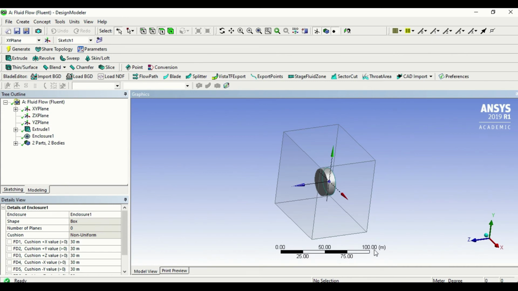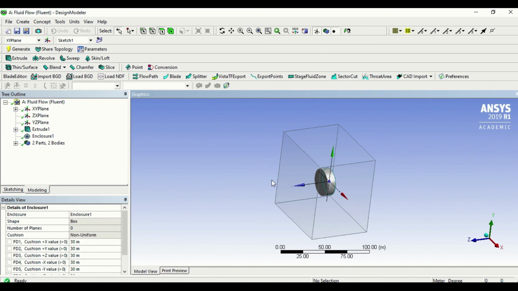Now we can see on the bar here that the bar goes up to 100 meters. And that is why at the beginning of my talk, I was mentioning to be very careful about the dimensions, because the more area this takes, the more computing power it will take to mesh, and the larger the file size would be. So even though the circle and the box appear small on this screen, while we are meshing it, it is actually meshing 100 meters square of your geometry, and therefore the computational time and the file size would be much bigger. So if you are looking at a prototype level, make sure the units are also done at a prototype level.